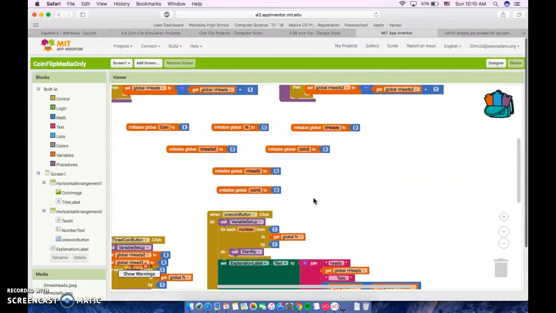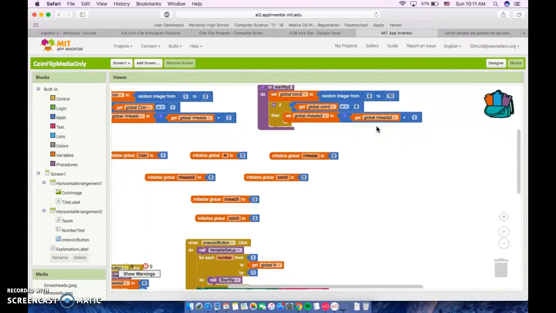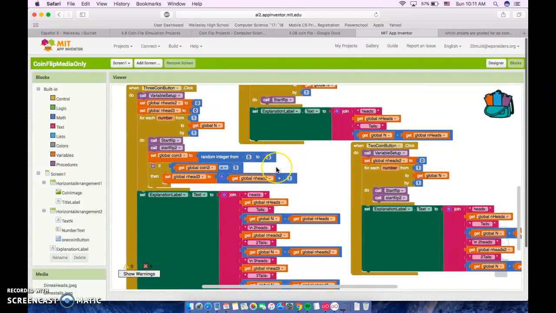And for two coins, I have a start flip 2, and it uses the random integers 9 and 10 to prevent the same number of heads and tails for each coin. And if it lands on 9, then it becomes a head for the second coin. And for the third one, I used integers from 5 and 6.